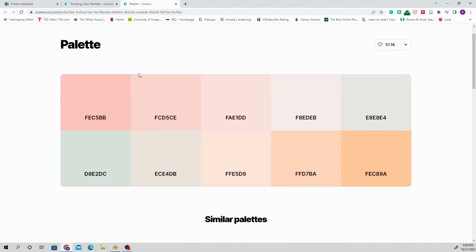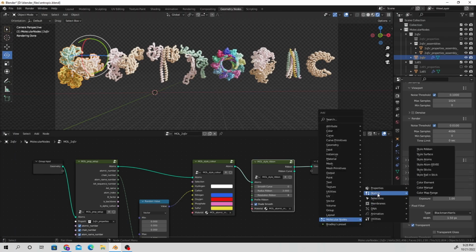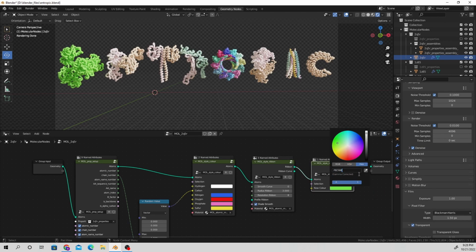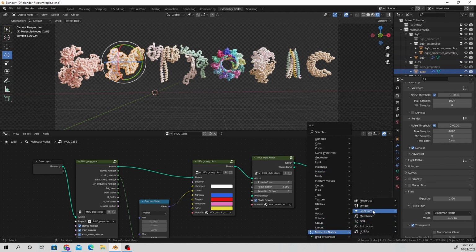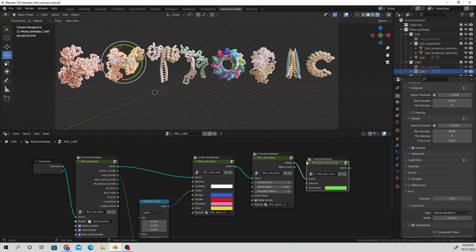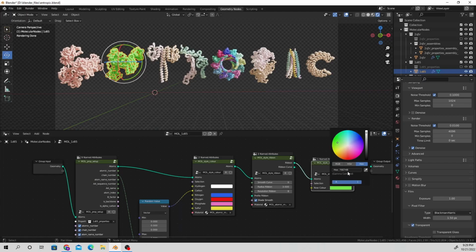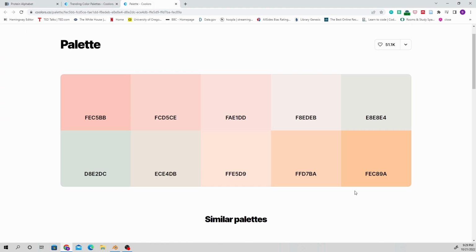Now, just to make it a bit easier on me, I'm gonna open up just that palette in another tab, so it's a little bit easier for me to copy the hex values over to the protein. So from here, I'm gonna go over to Molecular Nodes, style, color manual, and add that to the very end of this geometry chain, and copy that hex value that I've taken before into the RGB node, and continue that process for each and every single protein, following the palette that I've chosen before, so I don't have to worry about tweaking too many of those hex values on my own.